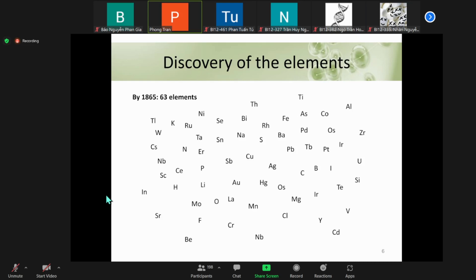How can we arrange them in a structure, in a table, so that you will have a group of elements which have comparable physical and chemical properties? In that case, when you can put the elements in different groups with different chemical and physical properties, people can easily remember, not all the elements, but the physical and chemical properties of each group of elements. Okay, so that's the purpose.